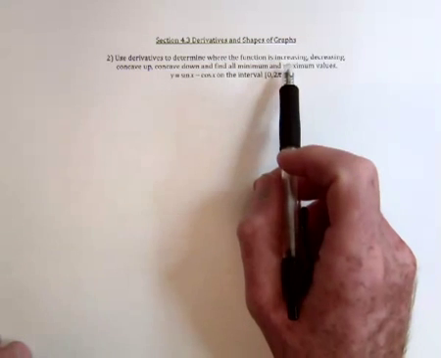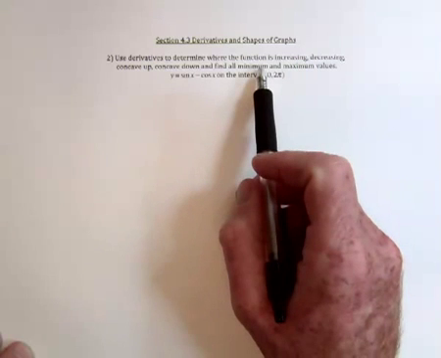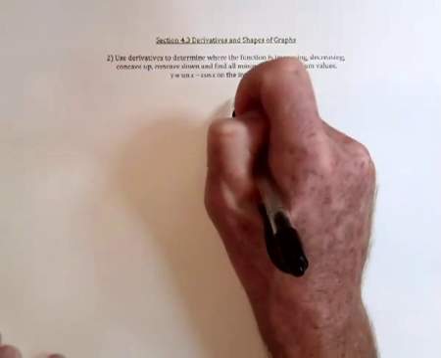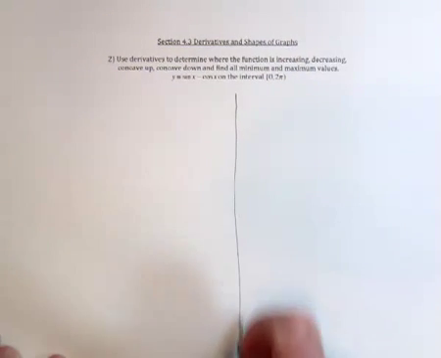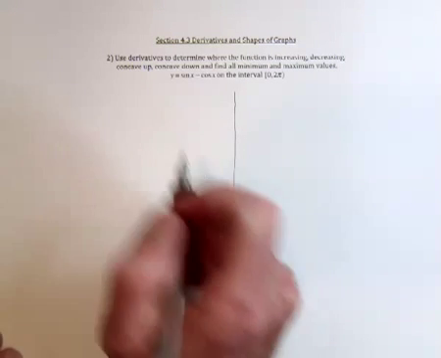So we're going to be using the first derivative to find out where this function is increasing, decreasing, also to find minimums and maximums, and second derivative for when it's concave up and concave down. So I'm just going to use the first derivative information over here on the left hand side.